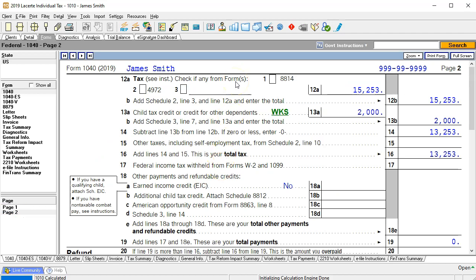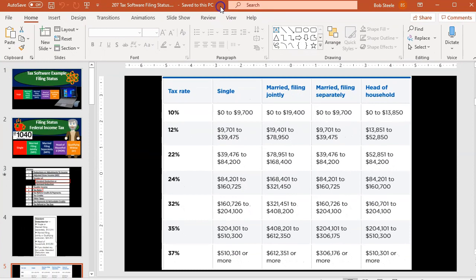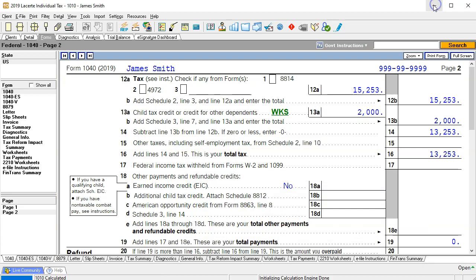The next line that would be changing on page 2 would be the actual tax calculation. So here's the actual tax calculation. You'll recall we have the progressive tax system there with different tax rates. Those different tax rates also being dependent on whether being single, married filing joint, married filing separate, or head of household. Single typically being the worst filing status to have for tax purposes.